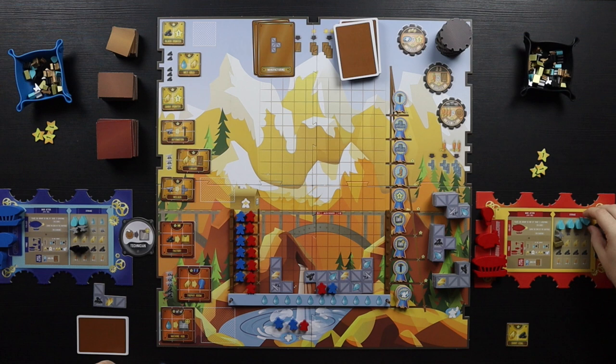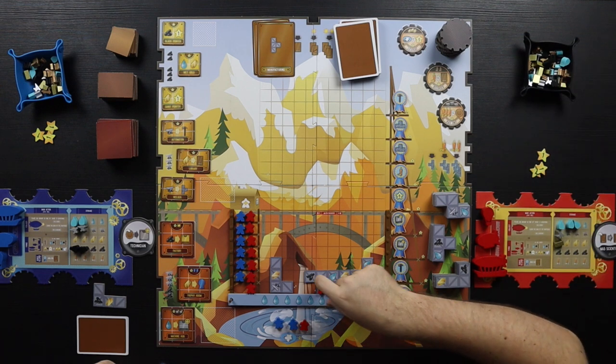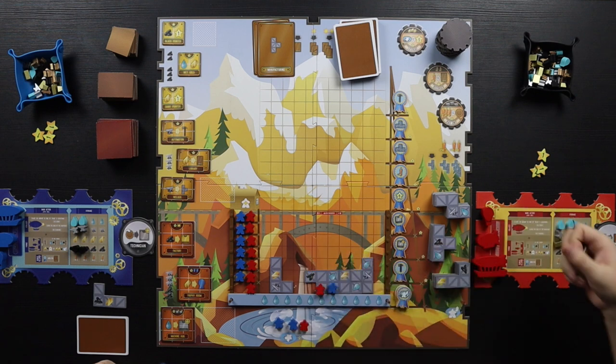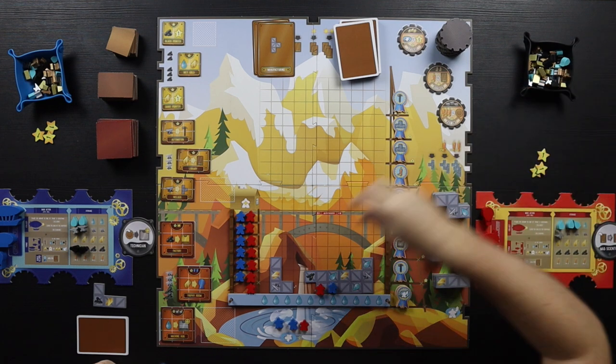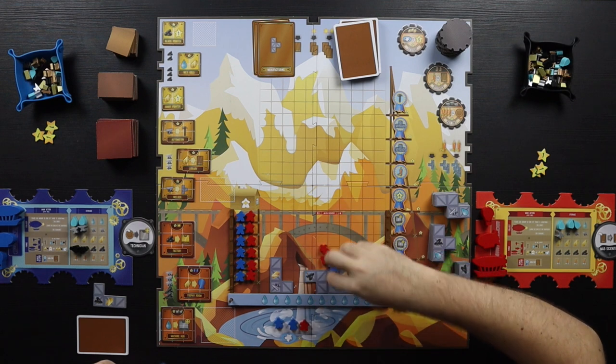And then I'm going to pay a water to do another build action. To build this, I'm going to build it over here. Do you want to move a dude first? Pay a gold to move him over here. That sounds good. And I'm going to build it over here.